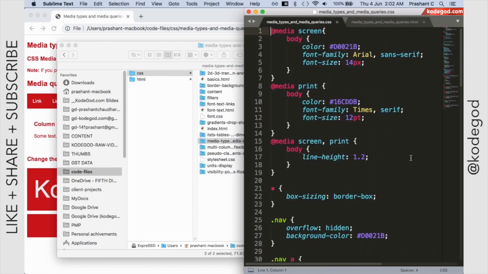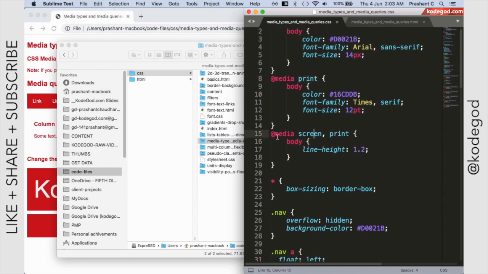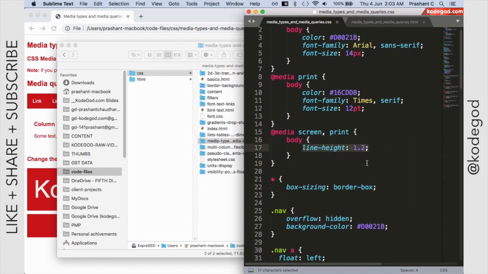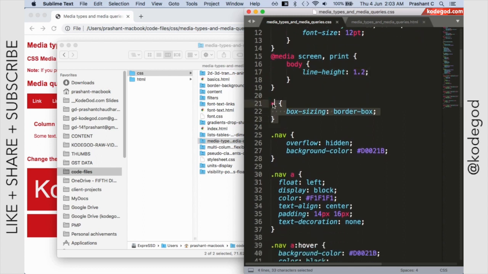So this is the CSS code where we have code specifically written for screens and prints. You can see that the common code that I have written is for screen and print, wherein the line height is specified as 1.2, and across all the elements we have specified box sizing as border box.